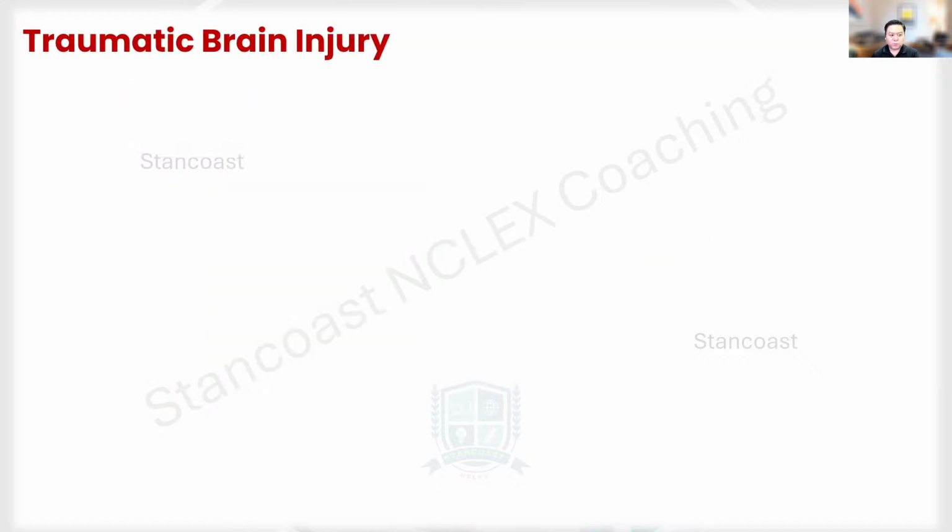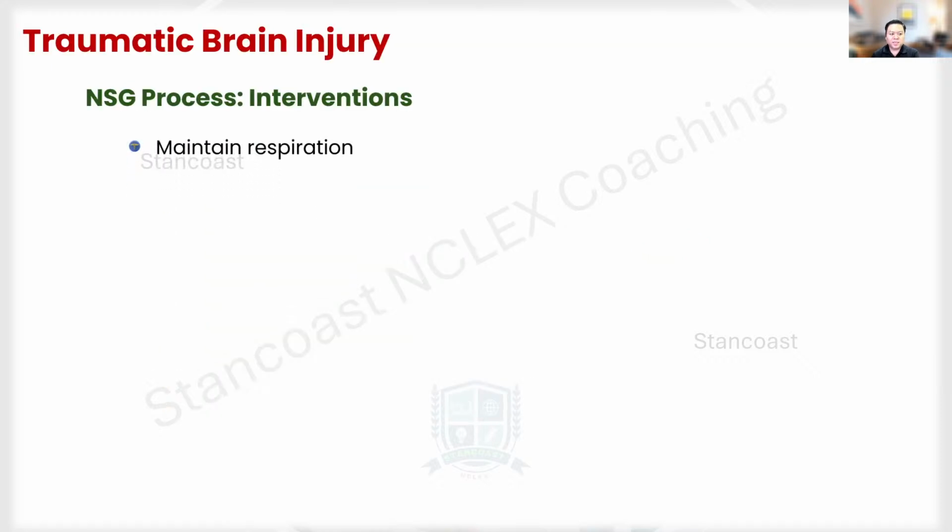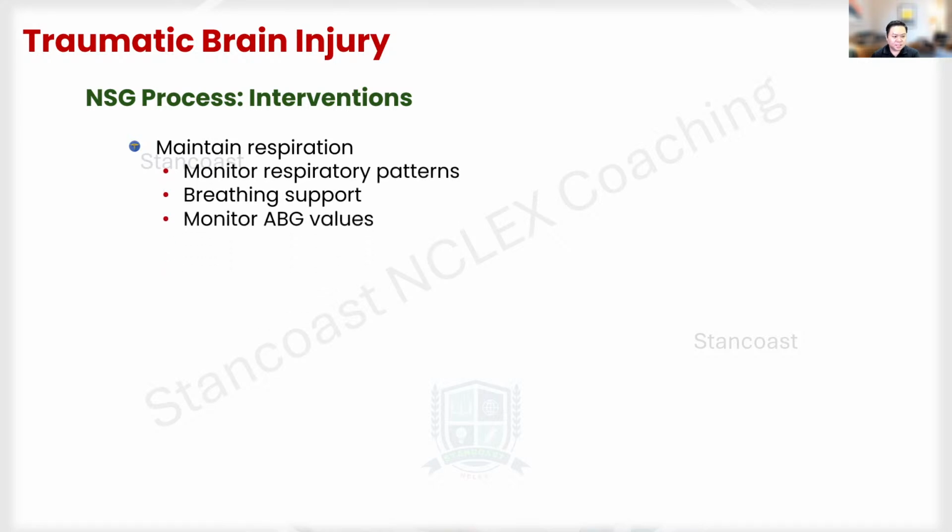Now, what else? Did I mention this already? Yeah, we're going to maintain the patient's respiratory function, make sure that we are assessing and monitoring their respiratory rate, their oxygen levels, their ABG values. We need to reposition them accordingly, preventing extension and flexion of the neck, also flexion of the hip, and excessive pressure on the tummy, because this can lead to increased ICP as well. We want to make sure that our patient's airway is clear, and that their breathing is supported.